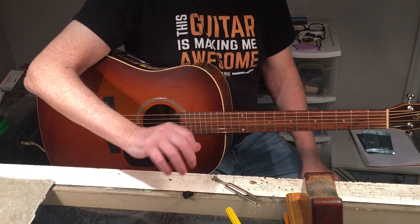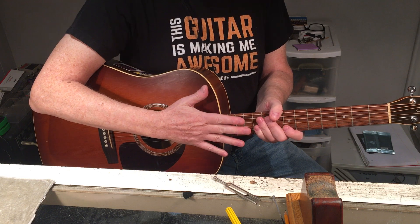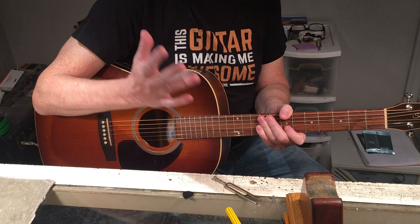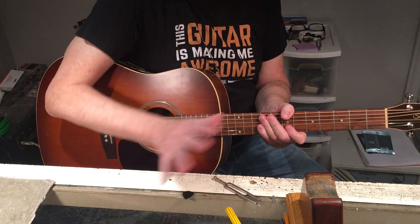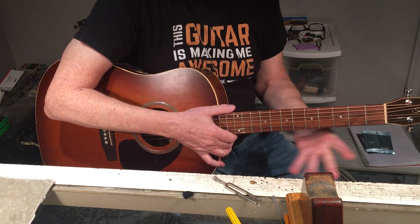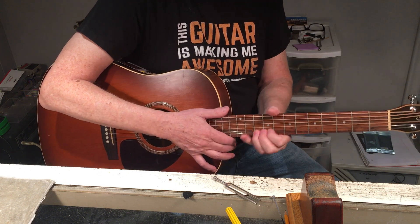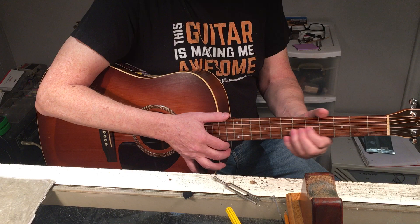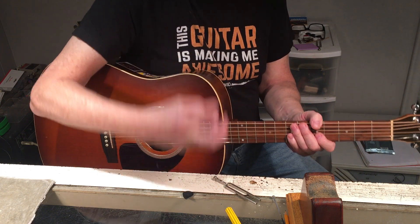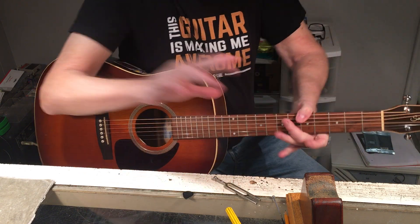That's your quick lesson on how much you should stretch your strings on average. That's pretty much it for virtually most guitars — there's always exceptions, but the vast majority should follow that same process. You can fine tune things. If you're a bender on electric guitar, you might want to bend those strings quite frequently around all your typical points to make sure they're really settled in. G strings on an electric are notorious for being wrangly.